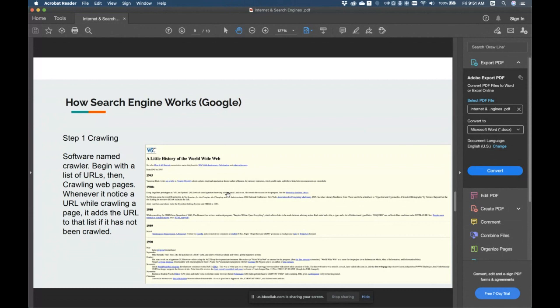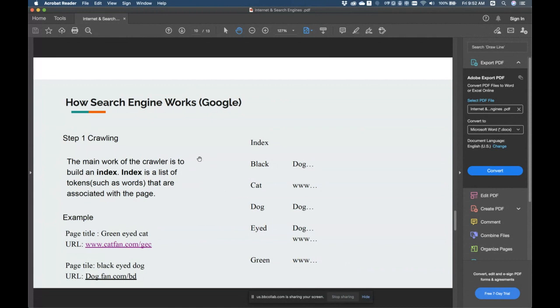So if we collect and search for different links beforehand, then it would be faster for you to search specific web pages, right? Imagine that if you want to search a page and every time the search engine needs to go over all the web pages on the internet to search for your requested web page, that will take a very long time, right? But if we search beforehand, we first make a collection or use some system to organize these web pages, then it will be more efficient for us to find one specific web page. We will introduce this method.